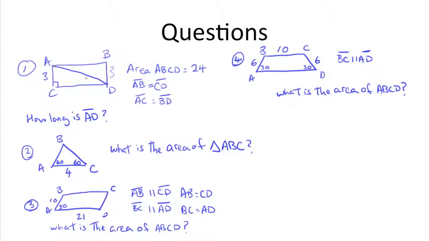So since this looks like the hypotenuse of this right triangle, what we need to do is find out what CD is, and we know CD is 8, because the area of ABCD is 24. If that's the case, then we can use the Pythagorean theorem: A squared, so 3 squared, plus B squared, which is 8 squared, 64, is equal to C squared, which is the hypotenuse which we're looking for.